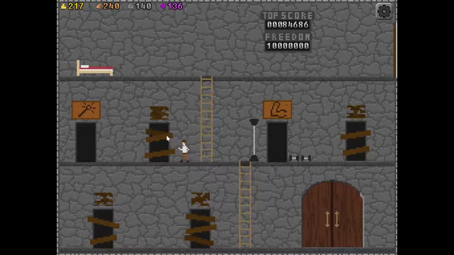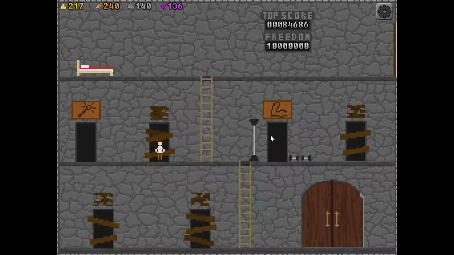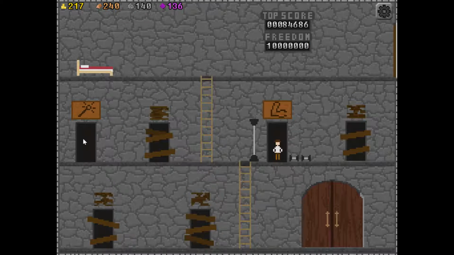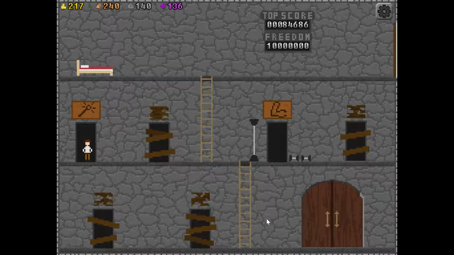Do I have enough to upgrade this? No, I need 300 wood and 300 stone. I don't have enough. And I don't have enough to upgrade here. But I probably do have enough to upgrade one more time here. No, can't afford that either. Interesting. So, that's 10 million. That's where it's gonna go, continuing from here.